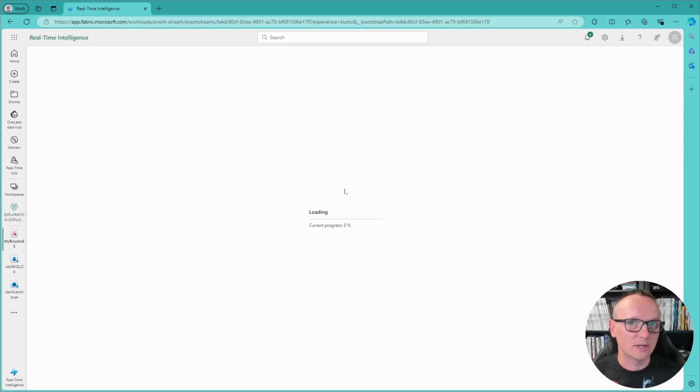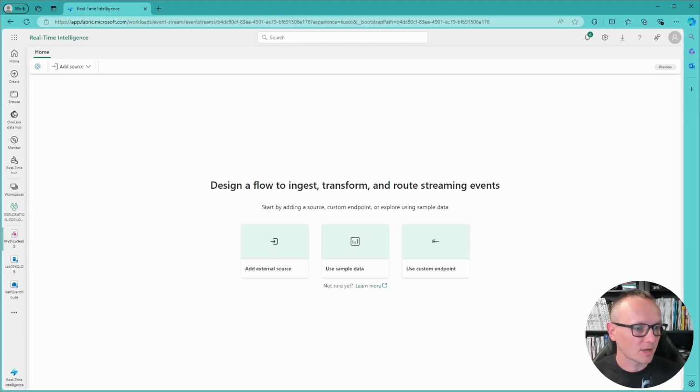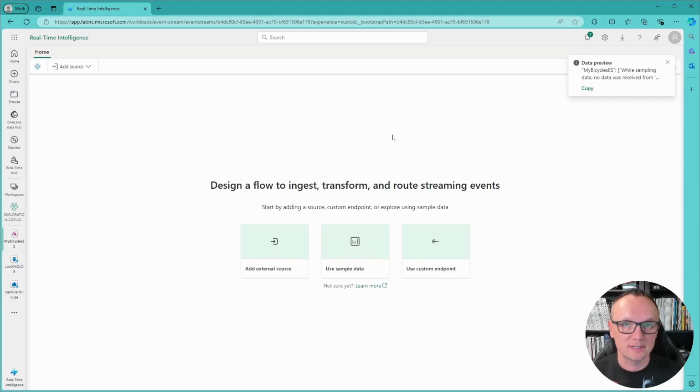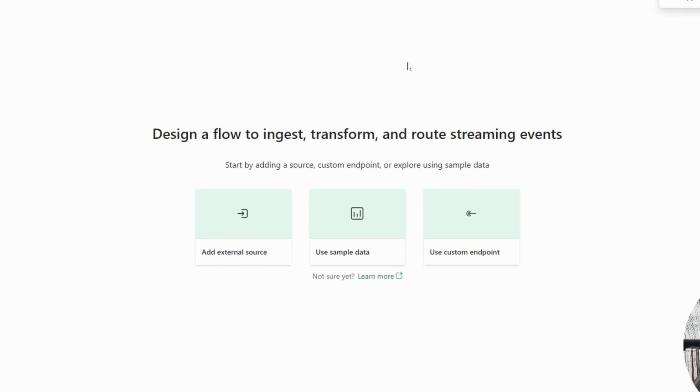In the event stream, we'll create and configure source and target. Okay, so now we have an empty event stream. So the first step is to create a source. In this lab, I will show you how to use the sample data provided by Microsoft.